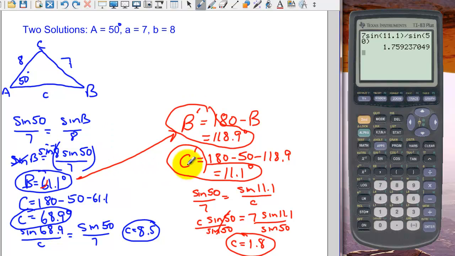To help you remember this, if we be a little bit inappropriate here, as you can see, doing all this work is a bit of a pain, and we had here that this was an SSA problem. If we change the order of these, let's move this A over here, this is an angle-side-side problem, and you can tell that this problem is a pain. So remember that ASS, or politically correct speaking, SSA problems are a pain, meaning you must check for two solutions.